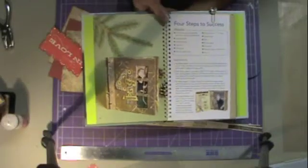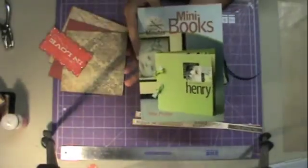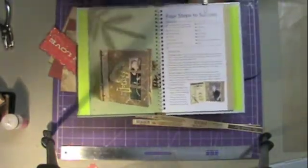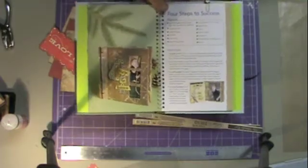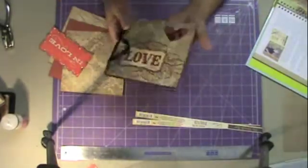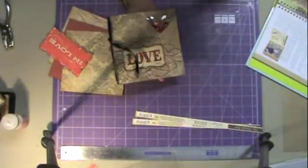Today I'm going to be working on book 14 in the Roxie Phillips Mini Books Make It in Minutes book. This book features cutouts on the cover where you can put a photo. I've already finished one book that I'm going to show you. And for this book I used the My Mind's Eye Lost and Found Home Sweet Home collection.